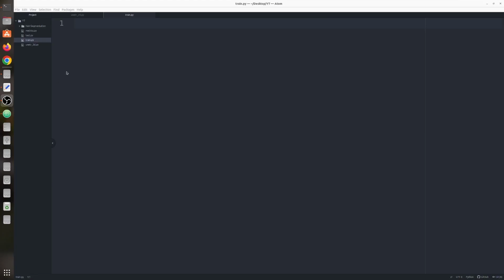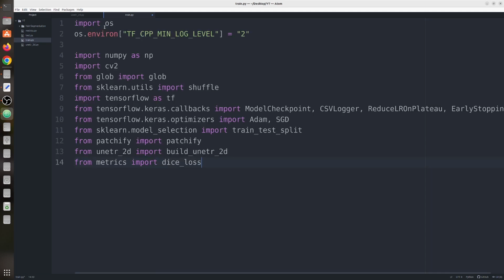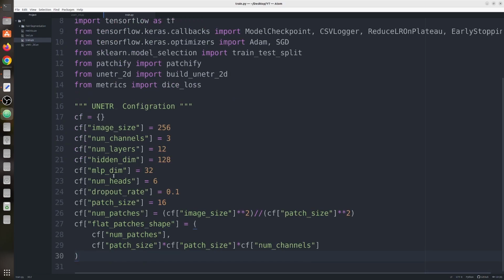Now we'll start writing code to train our UNETR architecture. First of all, we'll import all the libraries which we require. Here you can see we are using TensorFlow as our main library, and all the rest of the functions would help us to train our architecture only. First of all, we will write all the configuration that will be required by our UNETR architecture.